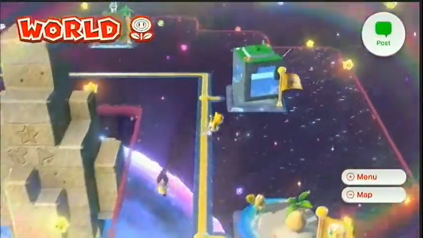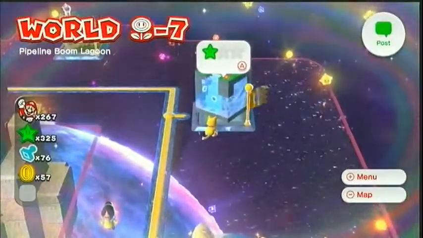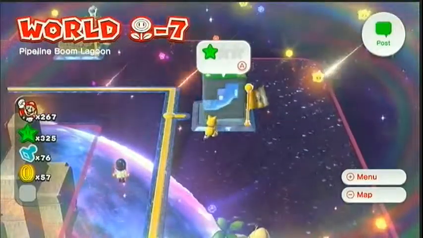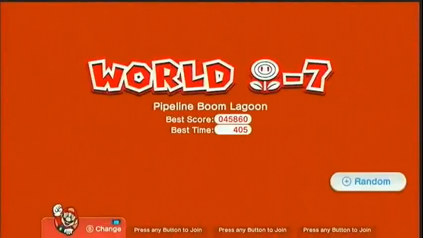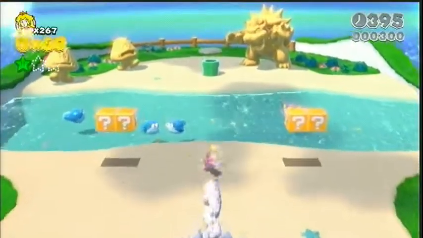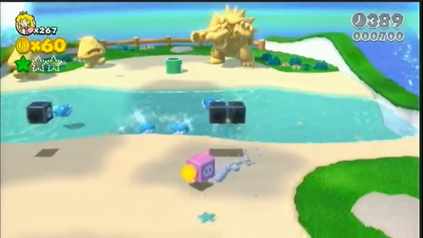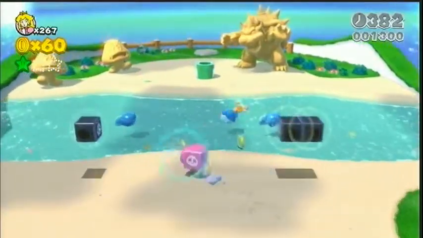Now, in this level, somewhere along the way, I accidentally got the first green star whenever I was unlocking Miis, and I have no idea which star I got or where it was, so hopefully I don't miss it while we play through this level again. Alright, we're using Peach. Awesome. Now, this is a repeat of a level from... I don't know when it was from... Oh yeah, World 3. Again.